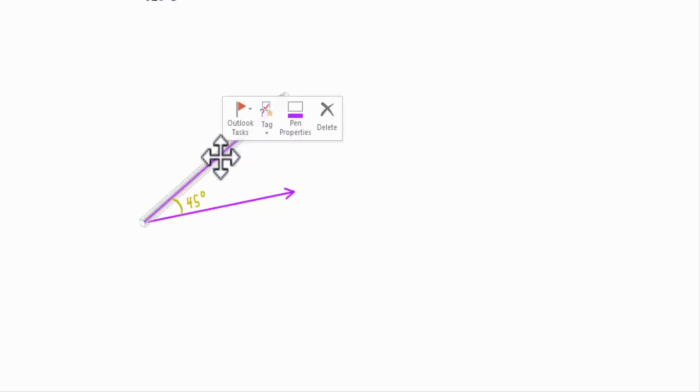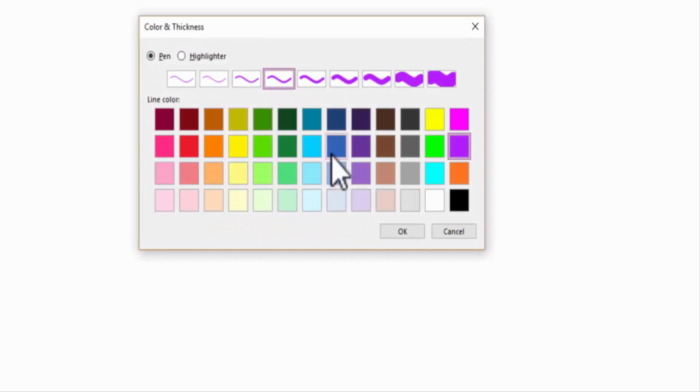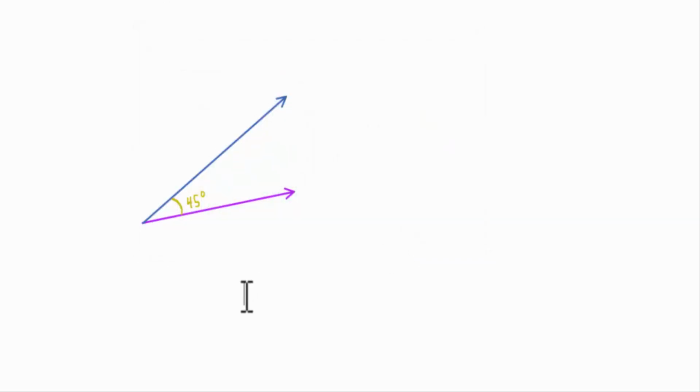There's my initial side, and I'll rotate, let's see, that would be about 90 degrees. So let's say I rotate 45 degrees. I'm just eyeballing it, but right about there. Okay, so my angle measure is, say, 45 degrees. Let's make the terminal side a different color so that I can refer to it easily. The terminal side will be blue. So the blue side is the terminal side.